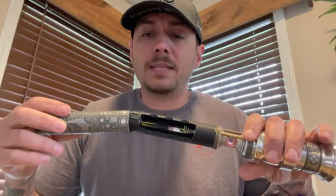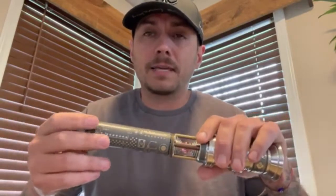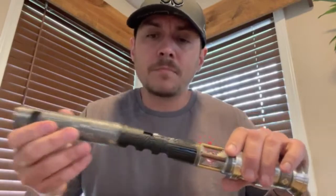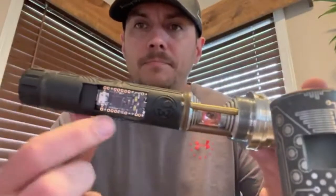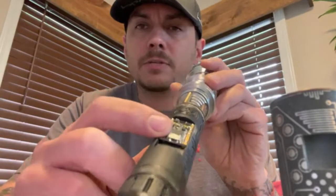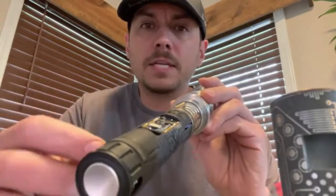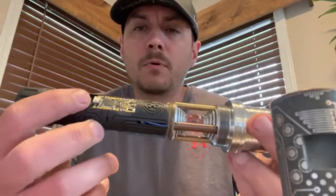It is a tight fit — I made this chassis the exact diameter of the sleeve so it's super tight. Sleeve comes off, and what you've got here is your Proffie board up top with easy access to your micro USB if you ever need to get to it — which I don't think you will, but if you need it, it's there.